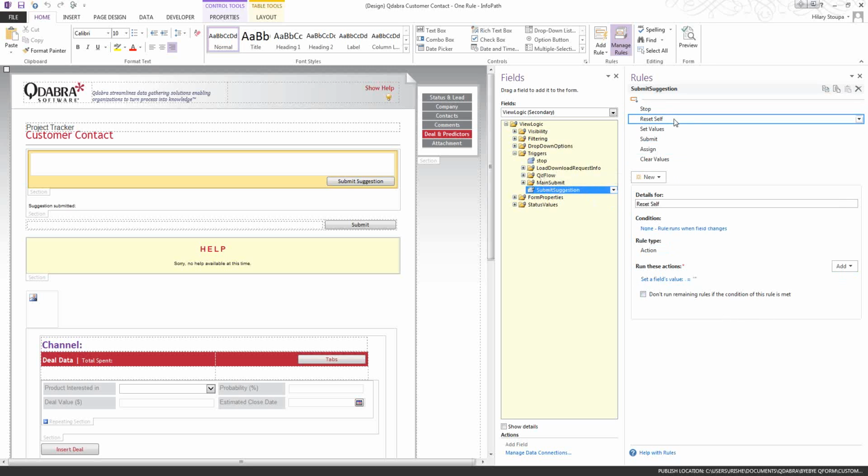It always comes first. My second rule that I always have is reset self. And what that does is that sets this field back to blank. Now, the reason we do that is because we want to make sure that the next time I click Submit Suggestion, it changes the value of this field to 1. And this field can't already be 1 because, as we all know, rules only fire when a field's value changes.